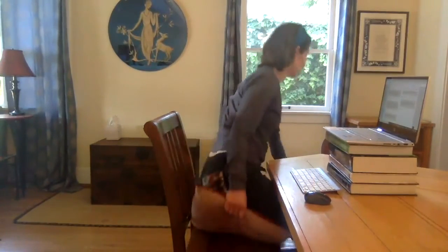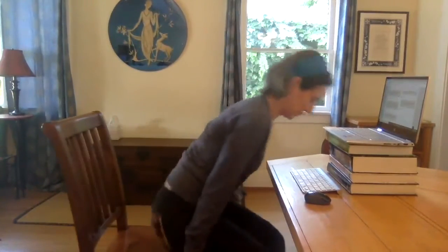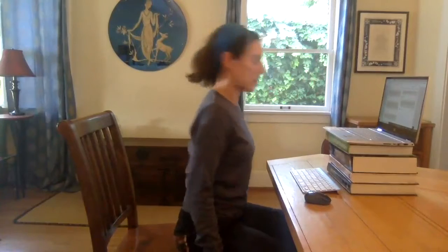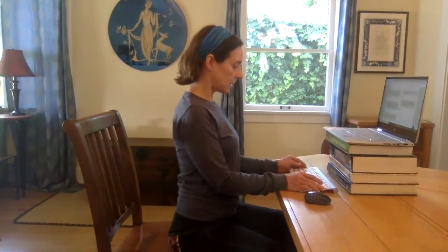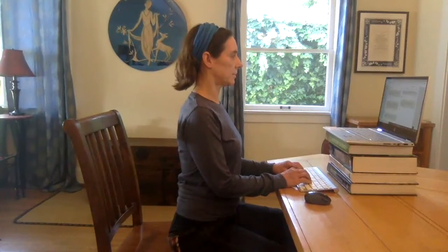Another thing I like to do sometimes when I want to be just a little bit more active in my sitting posture is I'll take away all of the pillows and I'll reposition the chair a little bit back so that I'm sitting at the front edge. At the front edge of the chair, I can really feel my pelvic bones sitting against the seat, and I can really feel that I position myself nice and neutral. It's another way to bring variety into your computer activity.